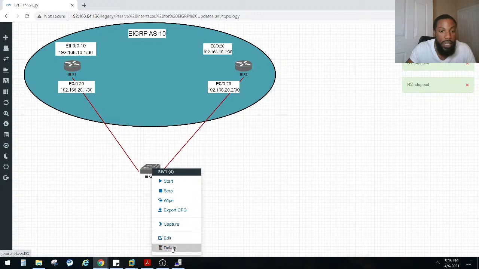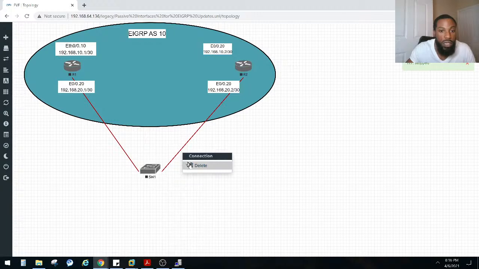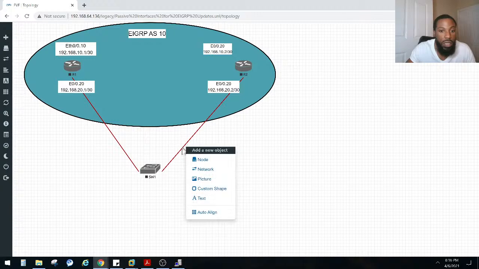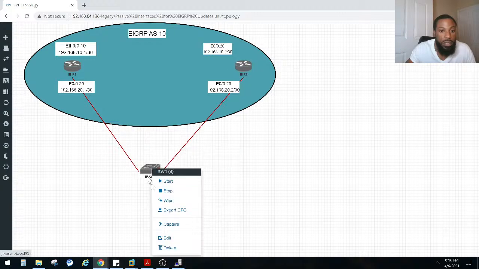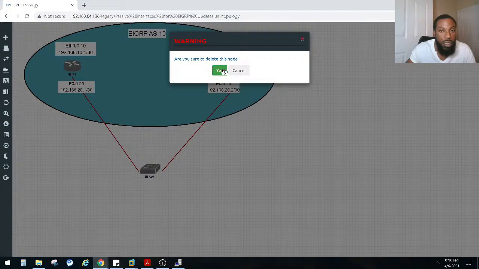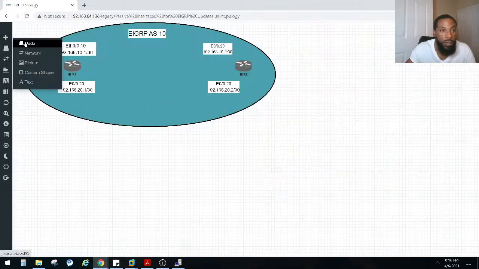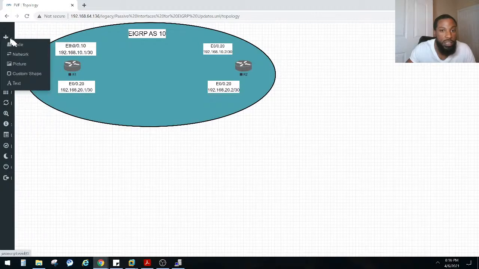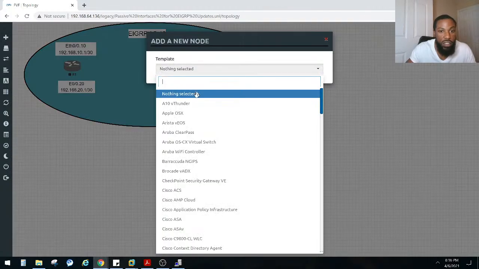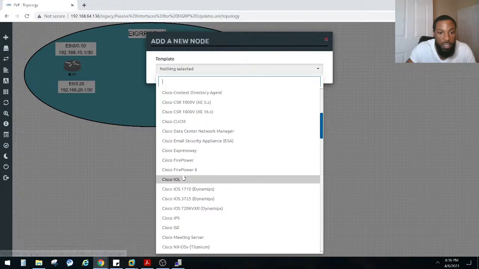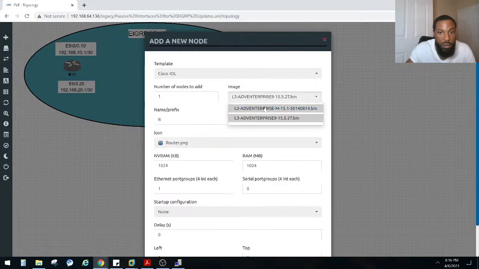No, I don't want to delete that. I want to keep this. What I want to do is delete the, let's do this. Let's delete this. Delete that node. Did the connections go away? There they go. Okay, so now add an object. Now I want to add a switch. Come on, EVE. Let's see here, and then layer 2 like that.